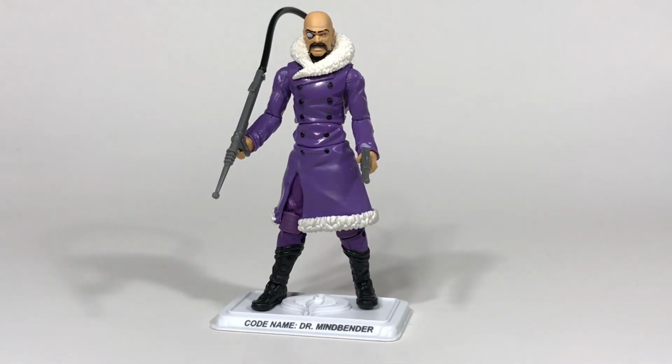So overall, I think this is a great figure. I am a little biased, as I said. I think the sculpt is very nice. The paint apps are on point. He does have a little limited articulation due to his jacket. But overall, a really nice figure and would be a great addition to any display you might have for the 1987 movie.